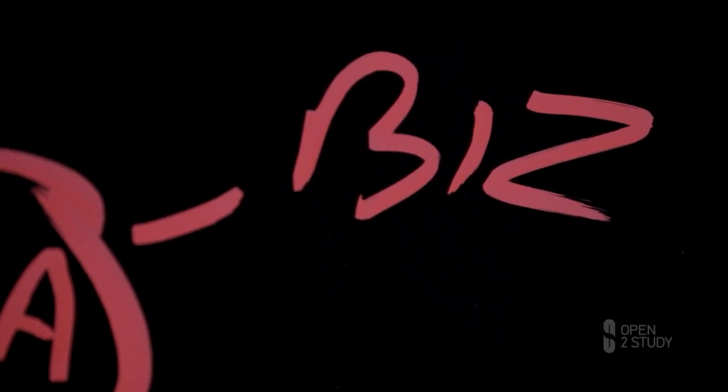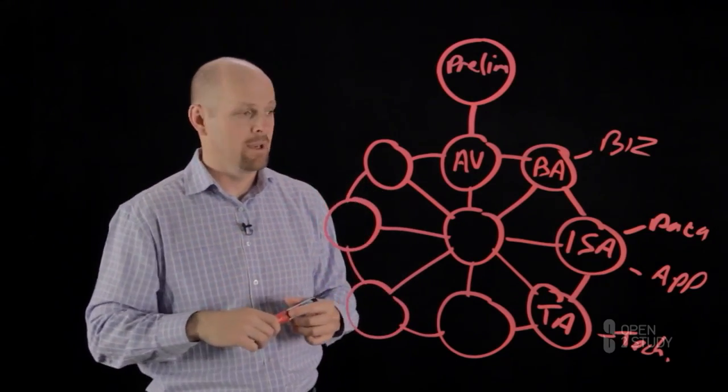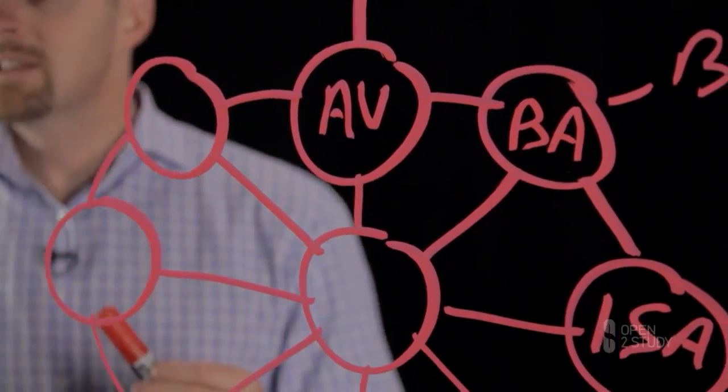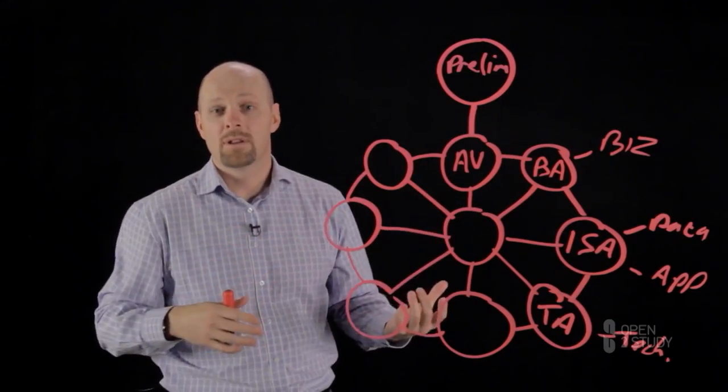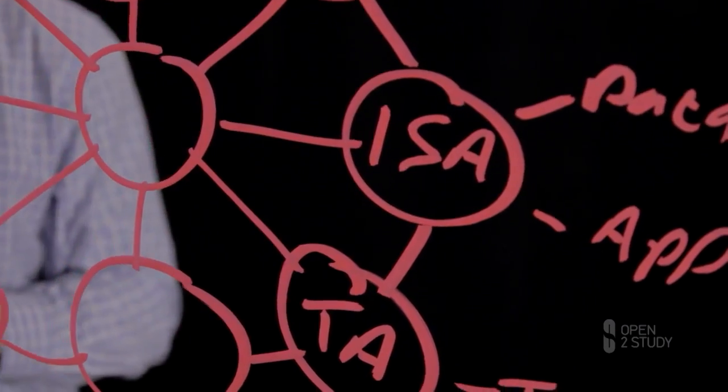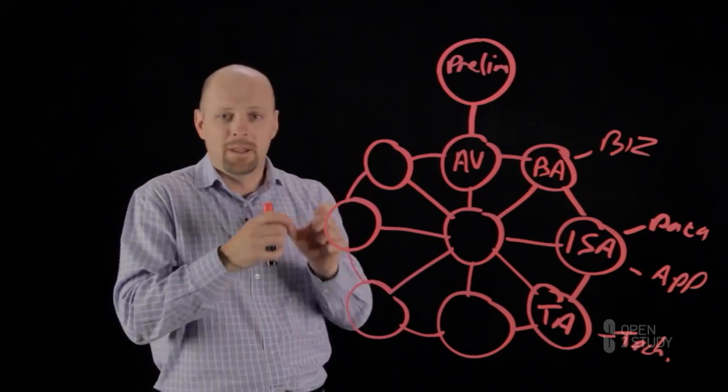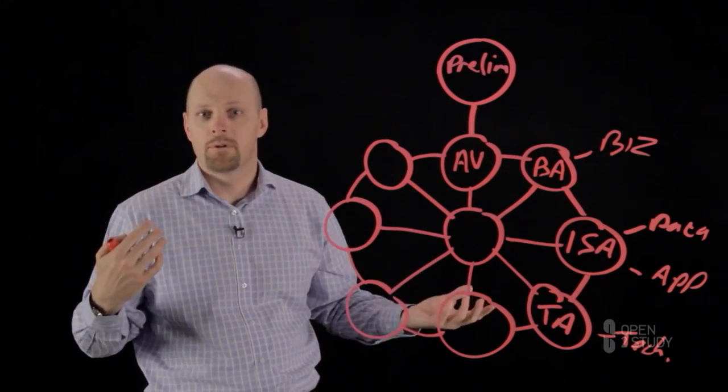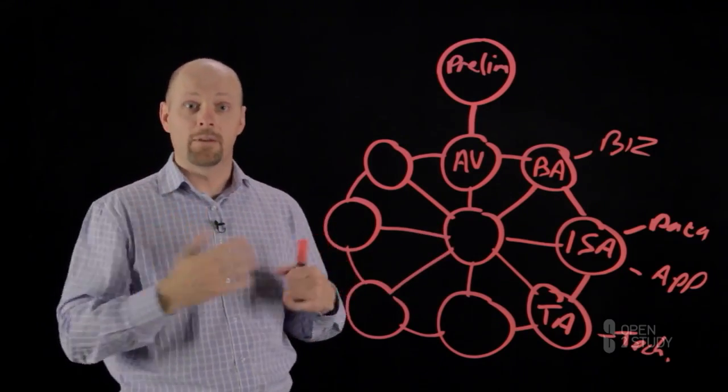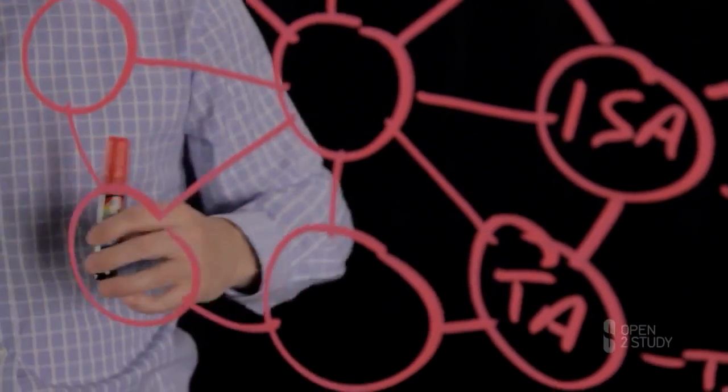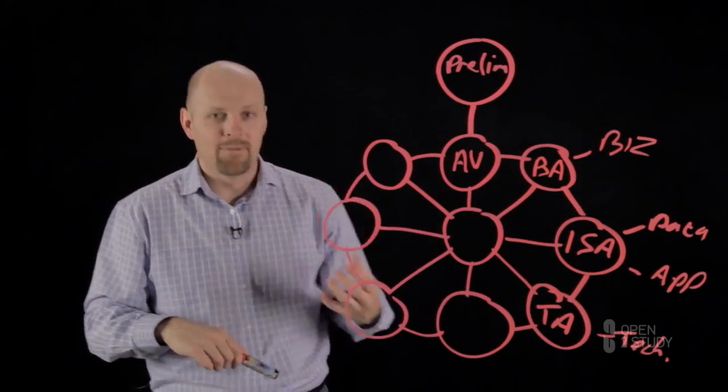In information systems architecture, you deal with data and applications. Business architecture is all about understanding the business, looking at processes and functions and capabilities. Within information systems architecture, it's understanding the data that you're working with or information sources. That could be something from a signed leave form right up to a database or some customer information sitting in the cloud somewhere. In the application space, the world's full of apps nowadays. Those pieces of automated processes running on your iPad or your computer. Microsoft Office is an app, even Angry Birds is an app, and it's fulfilling a particular business requirement. In the technology space, you're designing the technology that those applications are going to run on and be operated and managed by.